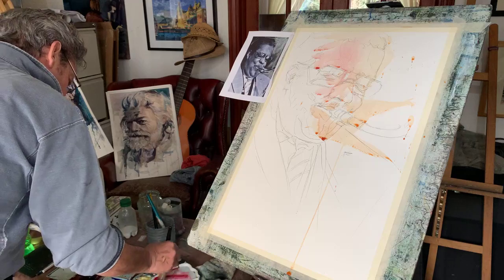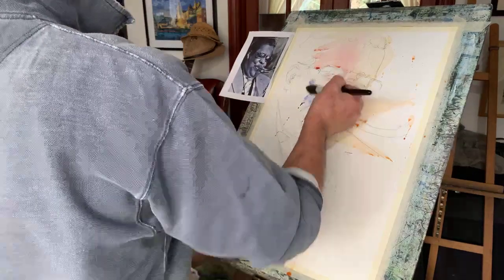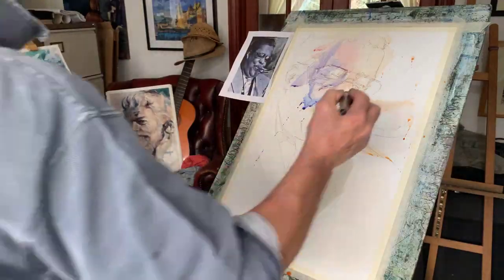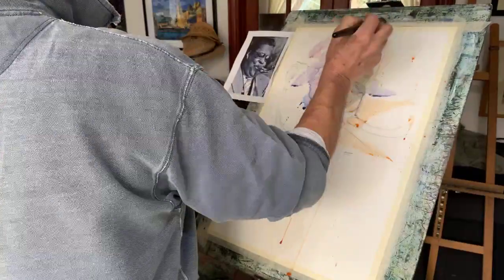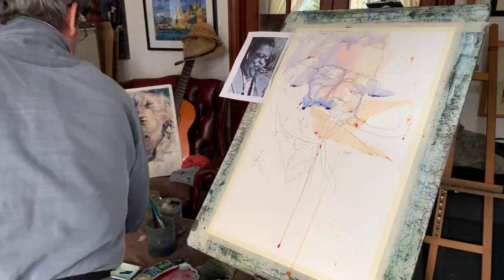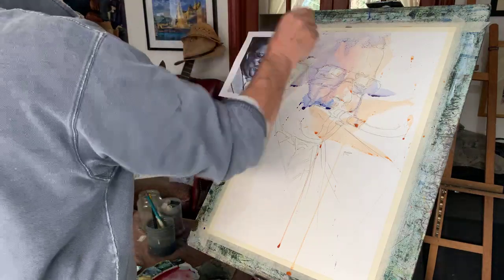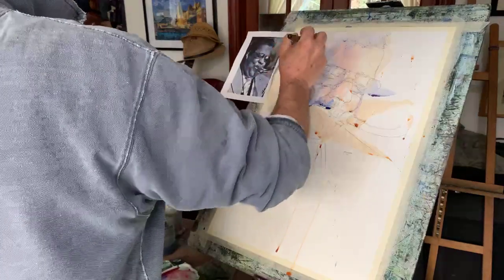A bit more alizarin actually as well. So the blue is on the side of his face here, into the shadows, inside his spectacles, bottom of the glasses. Doesn't really matter there because it's disappearing into the hair. You can see I'm going to put some salt in his hair just to get movement going, just to give me that hairline, if you like. Hairline.